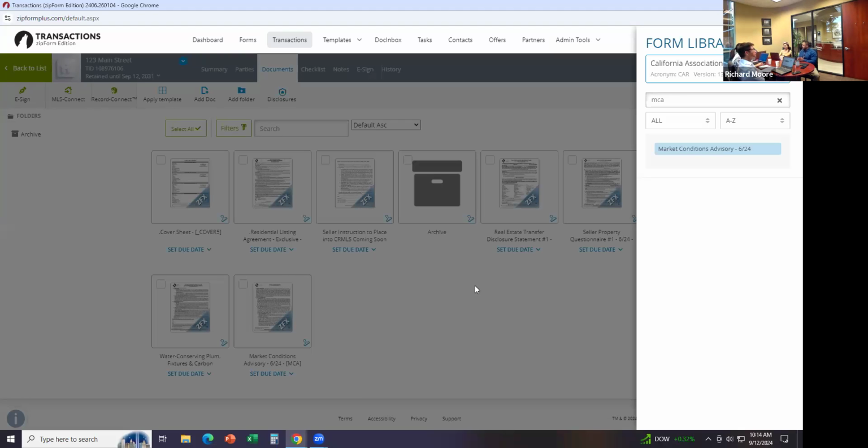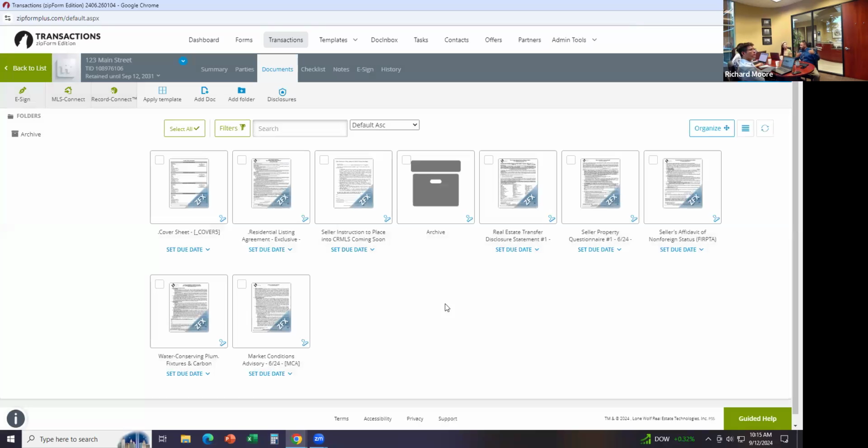By the time you get them signed, it's day 10. Let's say day 12. It still gives the buyer 5 days to review these forms. So even though they said they're going to remove contingencies on day 14, they have 5 days after the 12th to remove contingencies. So it extends it. So you're protecting your seller by having these filled out and signed right away. Okay, any questions on that?